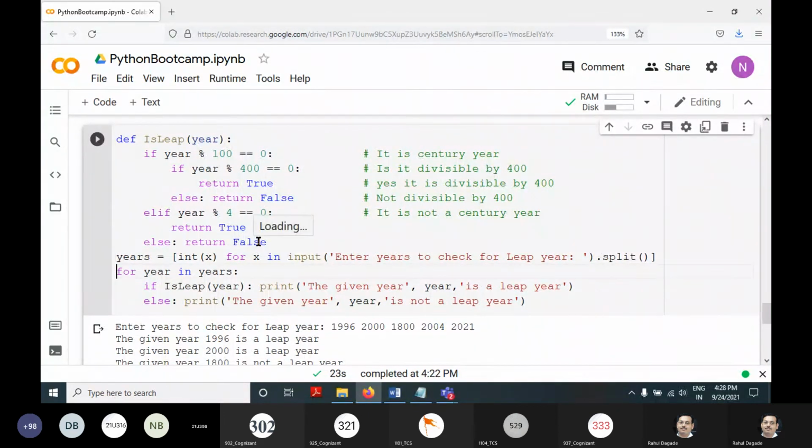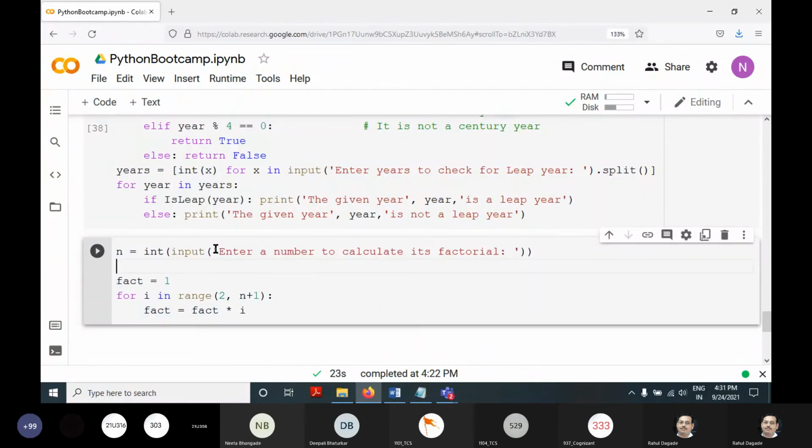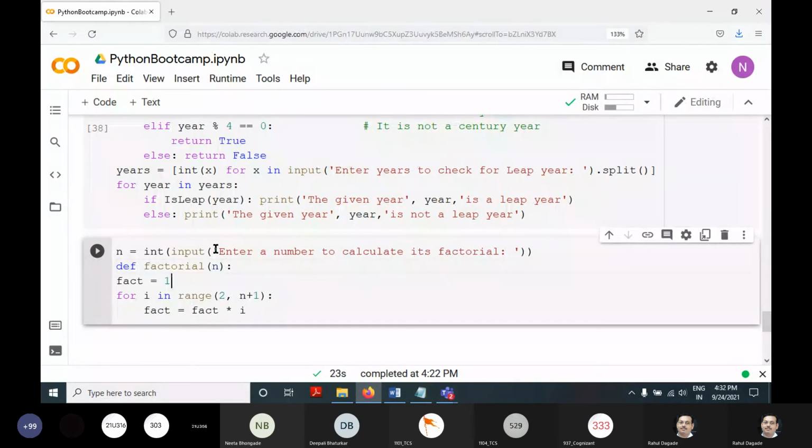Now what you have to do? You have to write down the same function for finding out factorial of a number. So let's have a function, define function, which is factorial, और मुझे एक number चाहिए उसके लिए कोई भी. Let's say I enter a number n, और ये फैक्टोरियल में चाहिए तो इसलिए ये टैब देना पड़ेगा. ये फैक्ट इसके लिए बनेगा, ये अंदर जाएगा कोड, ये अंदर जाएगा. ओके, ये रीड होगा.